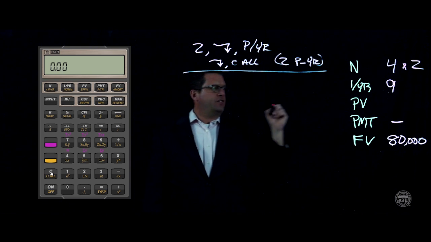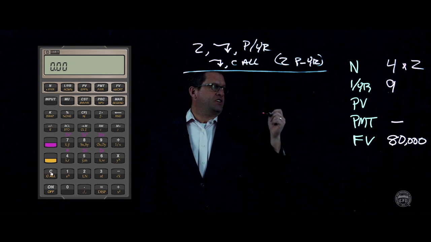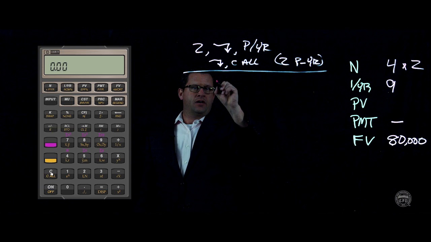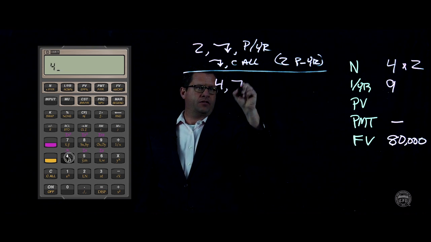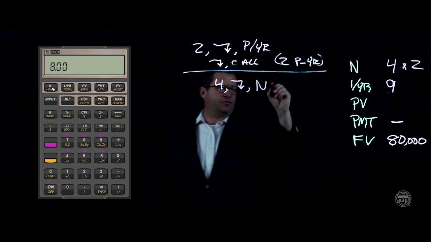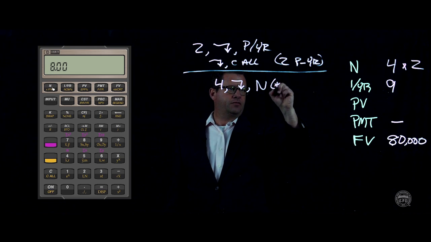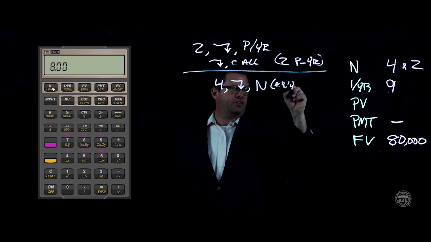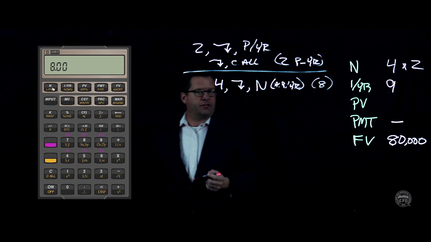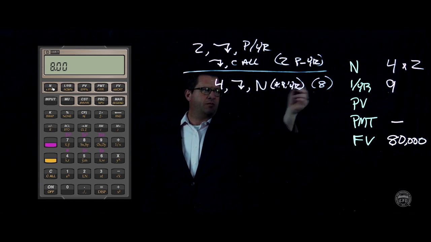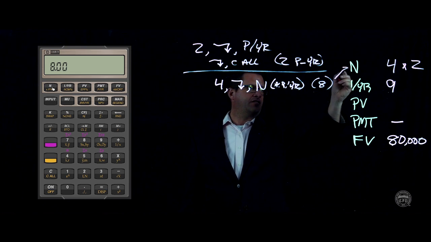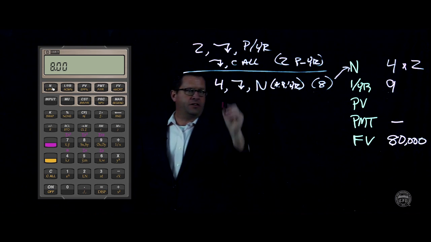Okay? Once we have that done, we can start entering the information for our problem. So we know that the money is going to be received 4 years from now, but because we're compounding semi-annually, now we're going to go 4, downshift, and then the N key, right? And this is actually the times compounding periods per year is the second function. And you'll see the number 8 flash. All the calculator's doing is taking the 4 years, multiplying it by the 2 compounding periods per year, and entering 8 as our number of compounding periods.